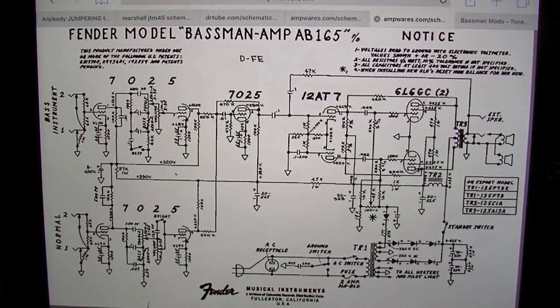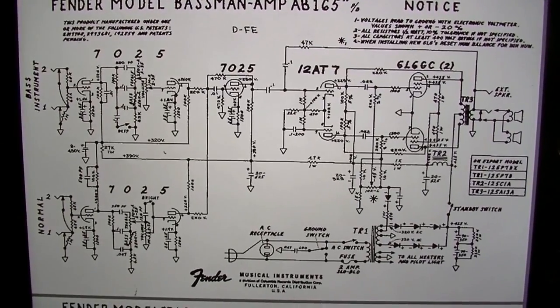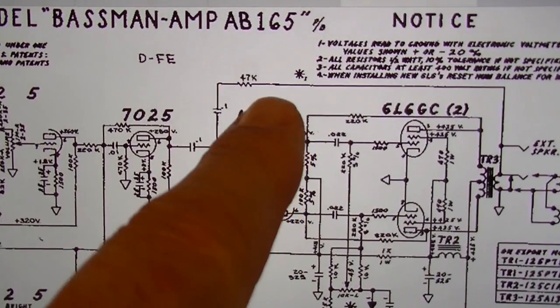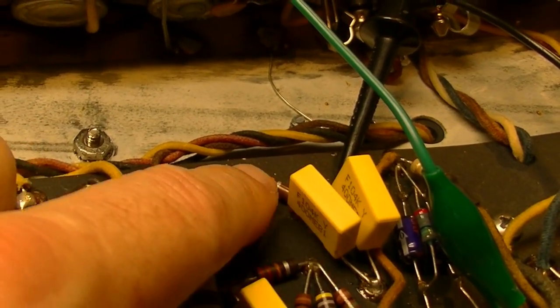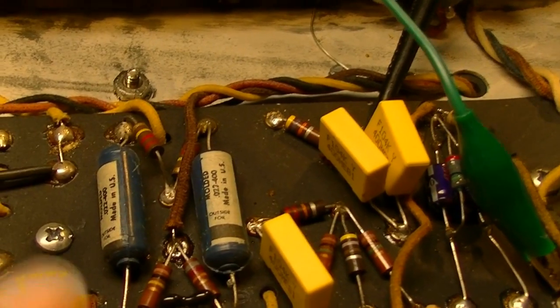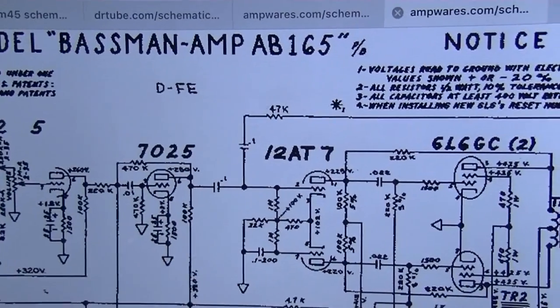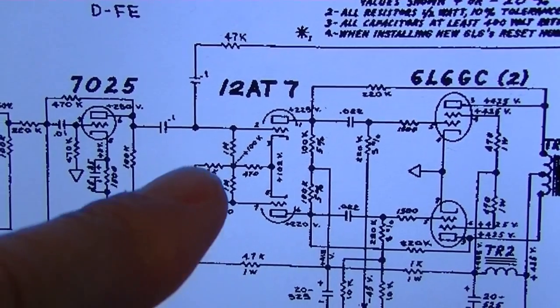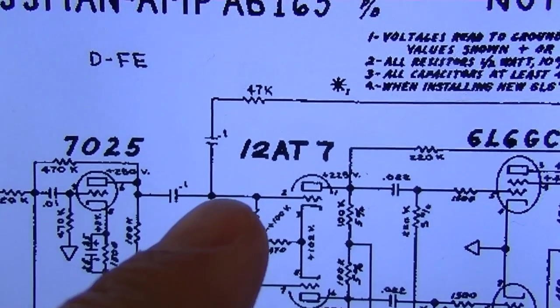Okay, I've been poking around in this amp some more, and I've noticed some anomalies that distinguish it from the AA165 Blackface. I've noticed that the feedback, for instance, has a 47K resistor into a 0.1 capacitor. And that is these two components right here. 47 into a 0.1. Interestingly, in this example, this 22K and this 47K are connected underneath. And in this schematic, the AB165, they are not. I don't know if that's a misprint. I'm not really sure. It sure doesn't look like a misprint. Looks like it stops right there.